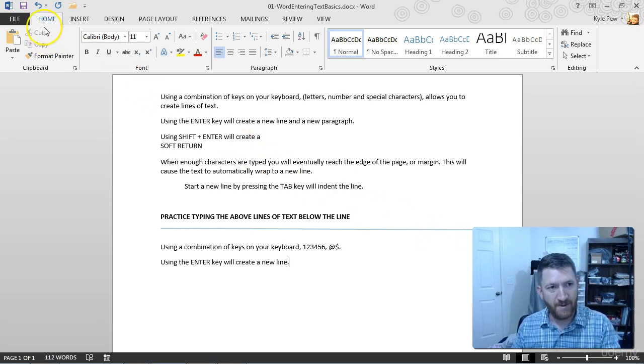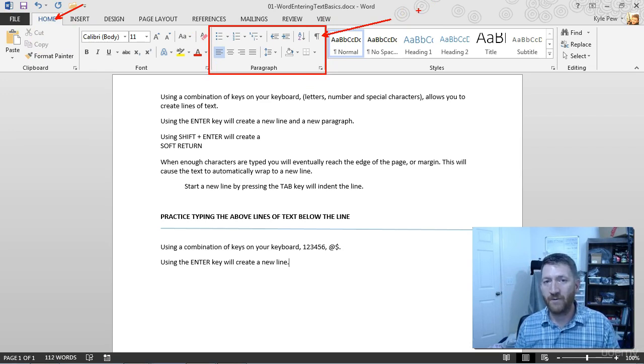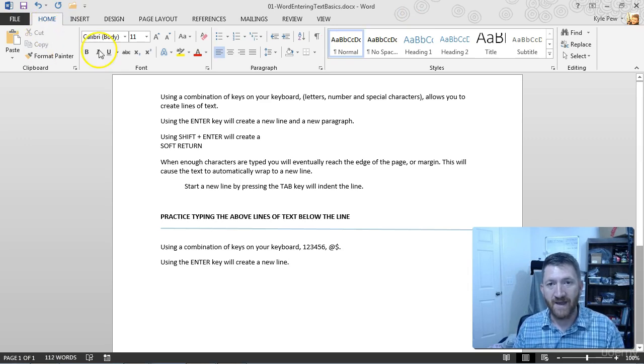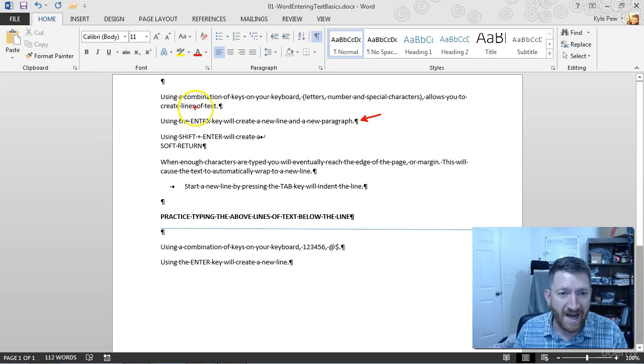I'm going to go up to my Home tab, top of my screen, Home. Underneath the Paragraph section, I have what looks like a backwards P. These are your paragraph markers or formatting markers. So I give that a click. This is going to turn on some symbols on my document. Now, anytime you see the backwards P, it means that you hit your Enter key. You created a new line, you created a new paragraph. Anytime you see a dot, see that little dot inside of there? You see them everywhere in between my words. That's every time I hit my space bar on my keyboard.